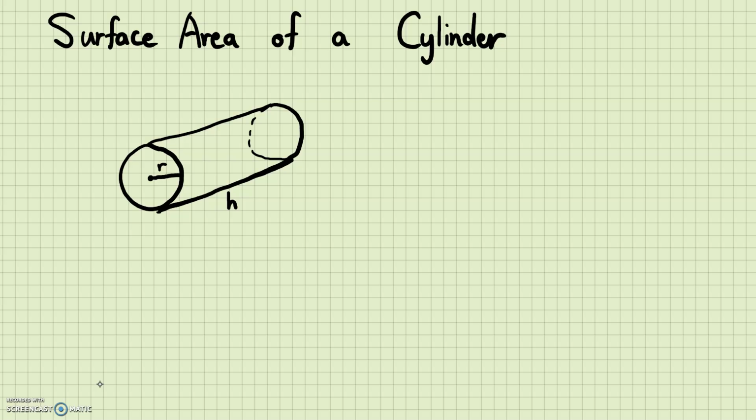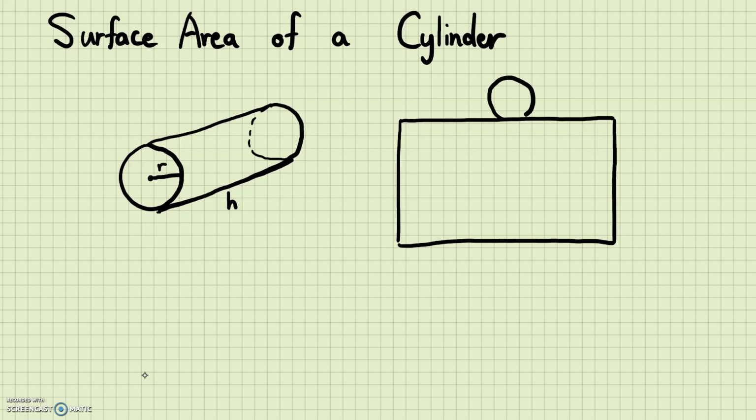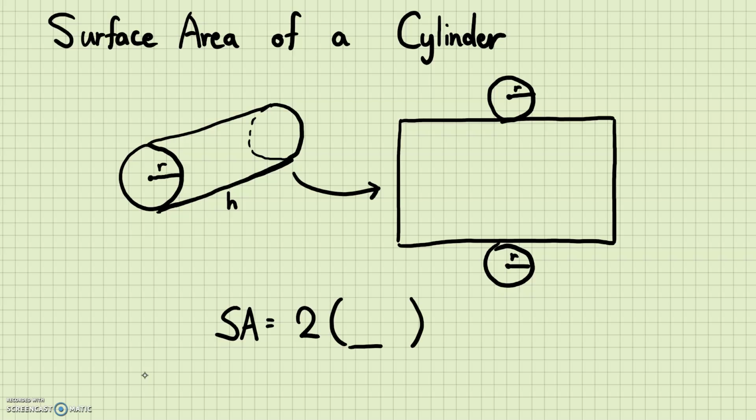And if you cut this and open it up, it's going to have a big rectangle and circles on both ends. Think of this rectangle as being rolled up into a pipe form to make the cylinder. So the radius is right here. Again, looking at this net image, you can deduce that the surface area is going to be 2 times the area of the circle, because there are 2 circles here, and then you're adding the area of the rectangle. So have this big picture in mind.